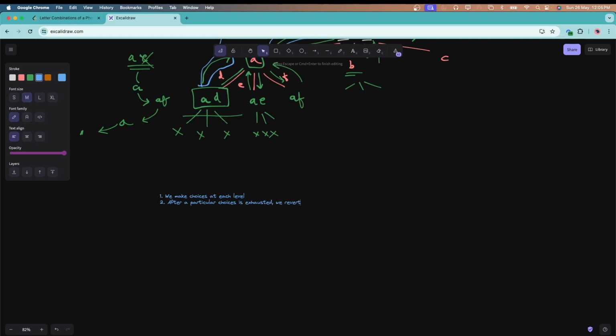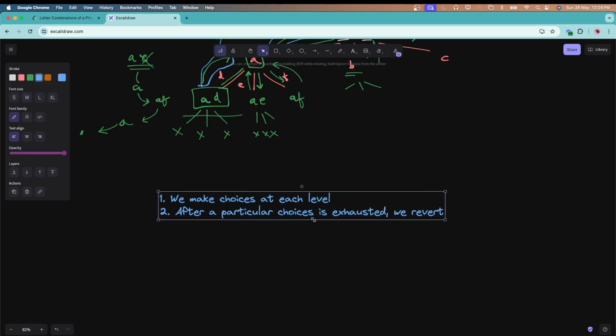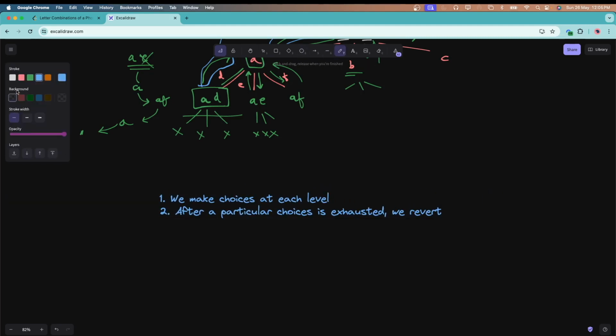So with these two caveats in place, what I wanted to emphasize is, if we make a choice at each level, this is a fair indicator that this problem will involve recursion, right? And if we are making any reverts, we usually can assume that this problem can involve some kind of backtracking. There's also a way to avoid backtracking and just use plain recursion for this problem, but that's beyond the scope of this video, so I'll not discuss it.